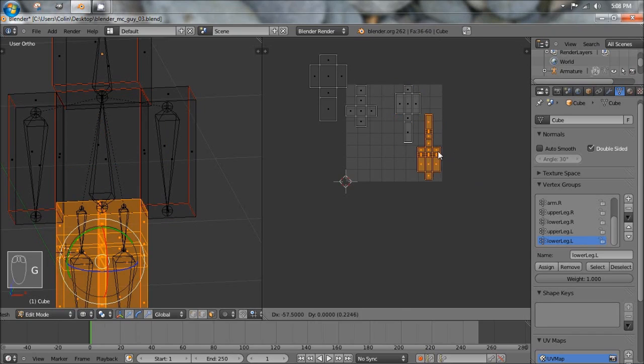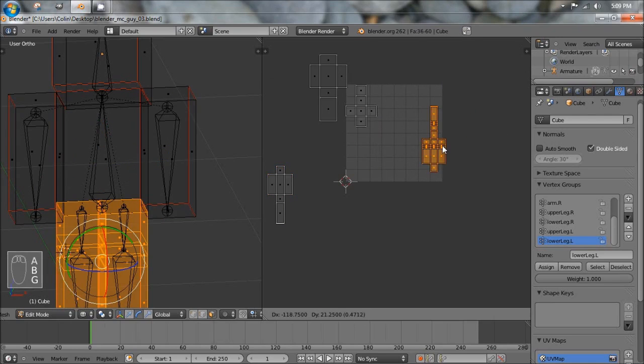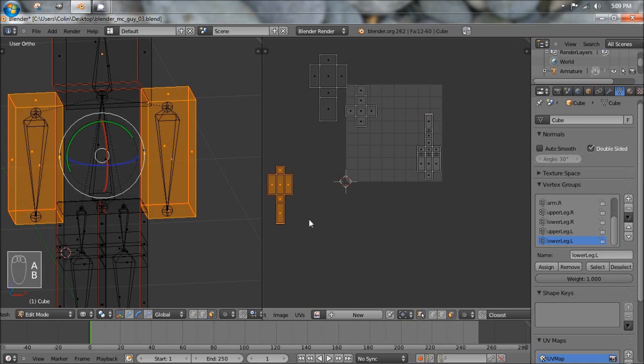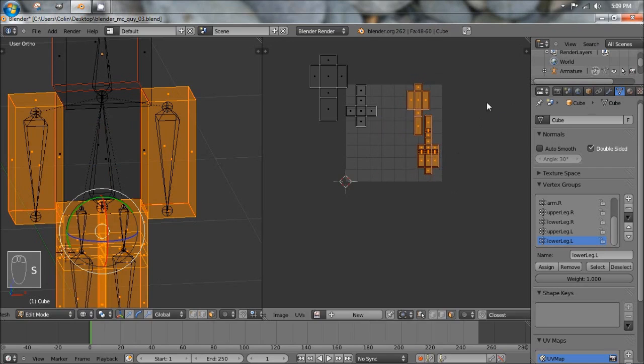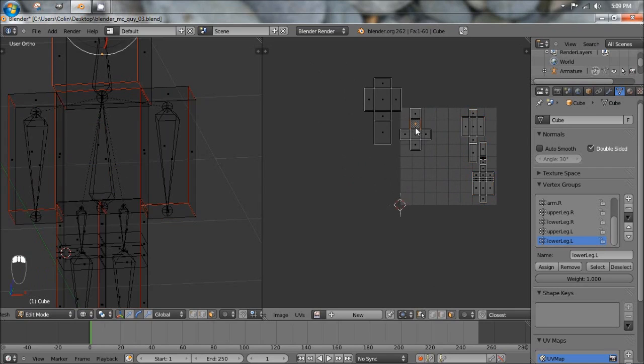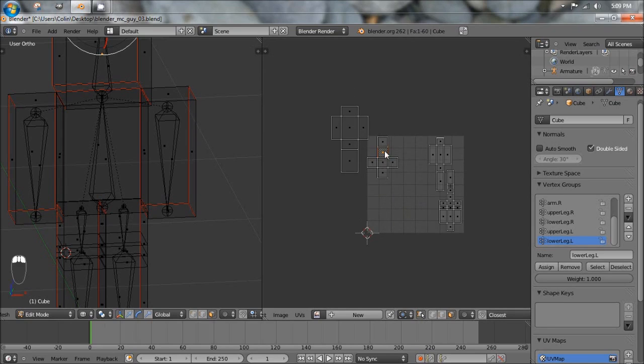Let's box select this one, move it over. Actually, I'll box select this one, move it out of the way first. Box select this one, move it over to here. Those are both of the legs. Let's go ahead and select this one, press G, and move it over here. We might actually scale those down a little bit so they both fit nicely in the square. This is the head. We want the head to have lots of detail in it, although we'll be making a very pixelated texture. That's okay. Let's go ahead and rotate this one.